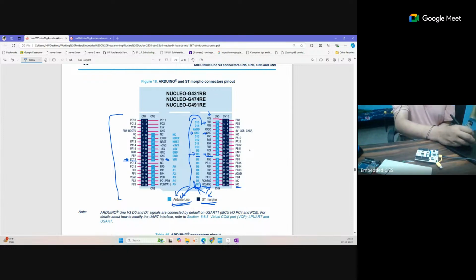Suppose we want to turn on one LED. You can see this pin G and D on the right top, corresponding G and D also. This is for ground. Just below this there is one pin, D13, which is mentioned on the board, but the corresponding name for the STM32 is port A, pin number 5. On the board this is printed as D13. So we will use this pin D13 for the output LED.